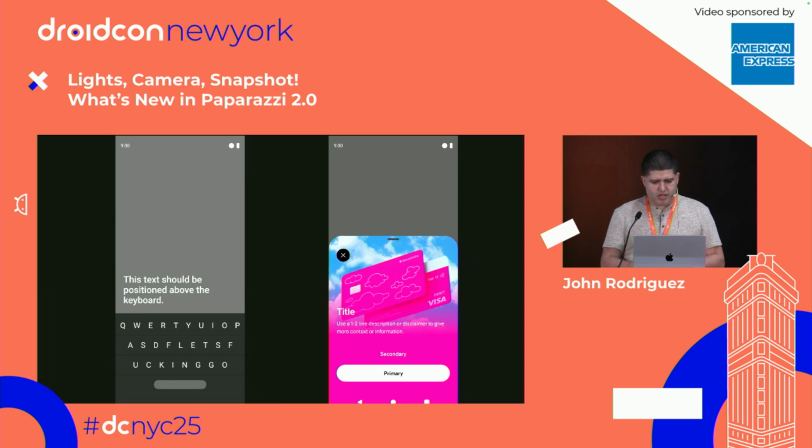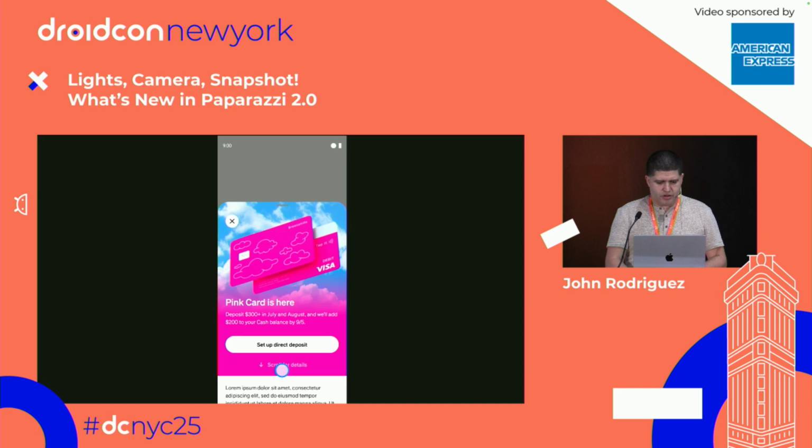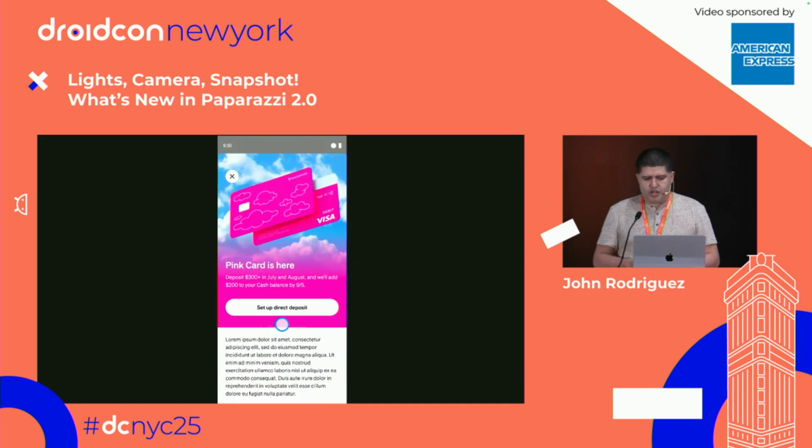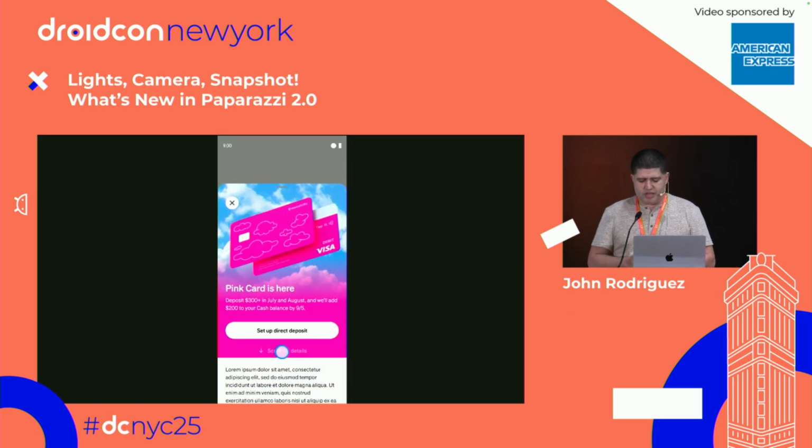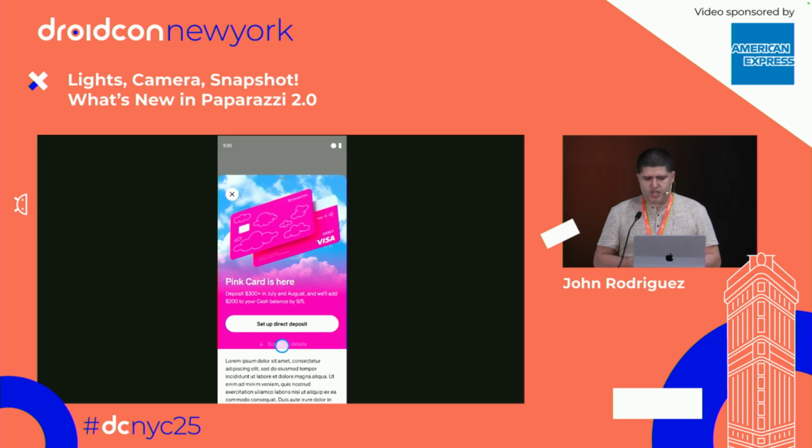The first one, actually, this is the static image. If you're curious to know how to do this, definitely ping Saket. I don't think he was able to make it to the conference, but I'm hoping that he's either going to upstream this to Paparazzi or maybe have a separate project where this is reusable and Paparazzi will simply incorporate this. And so I don't know if this is a demo, but yeah, this is literally using this tool that he made where it's able to record scrolls and touches.